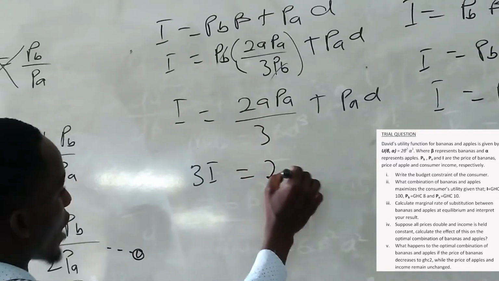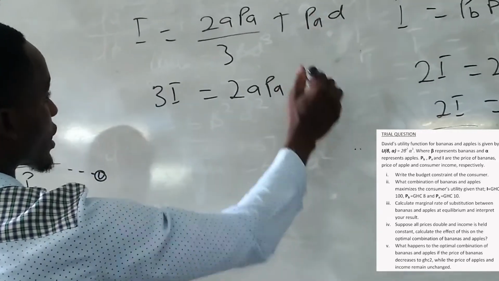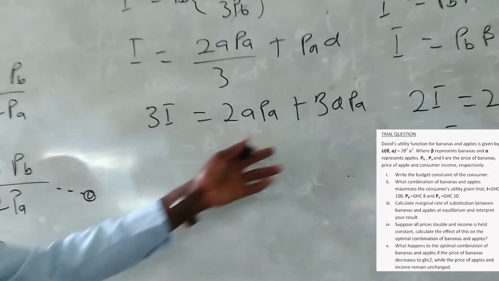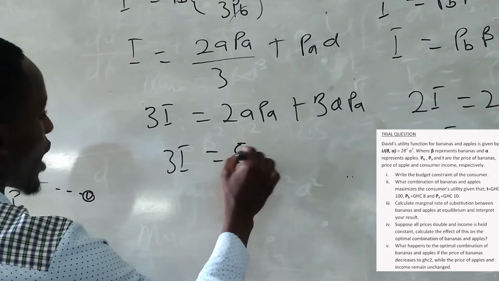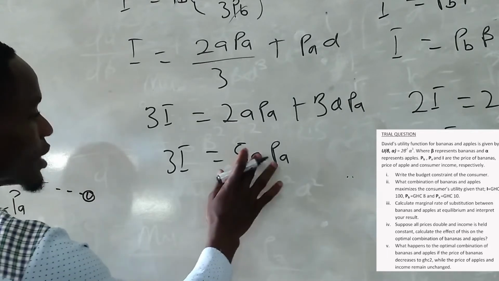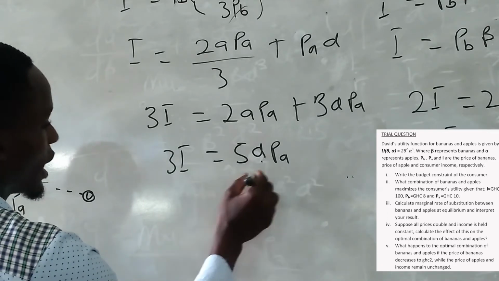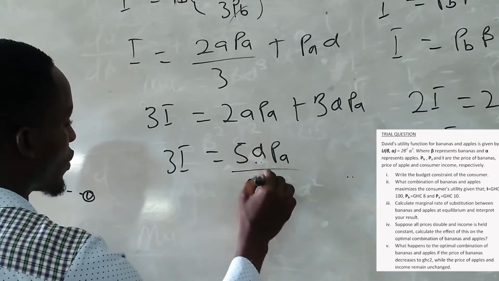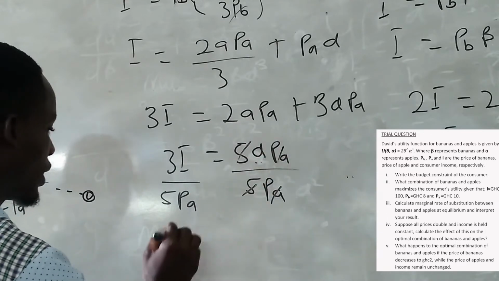So equation 2, we are also going to substitute equation 2 into that. So I would have my income again equals price of beta plus price of alpha. I'm substituting equation 2, which is beta. So wherever I see beta, I put this whole thing there. Income equals price of beta, bracket open, I have 2 alpha, price of alpha, all over 3 price of beta. I close my bracket, plus price of A.